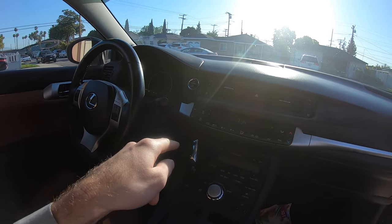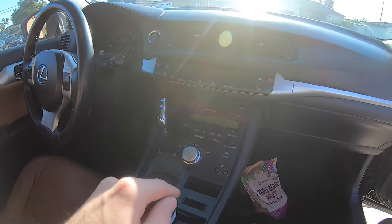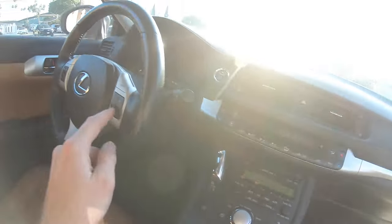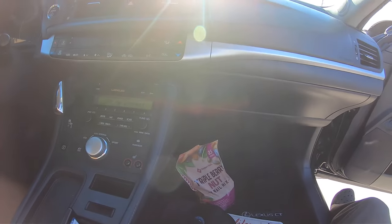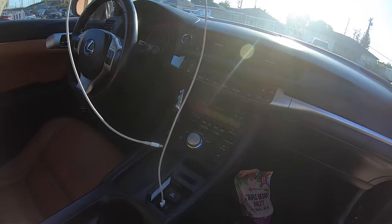If you press the power button it says 'BTA no connect.' The only way to connect Bluetooth is through voice command, and guess what — voice command doesn't work. So she's been plugging her phone in with a cord. This new head unit is the bees knees. I found it on Reddit, a lot of people have good experiences with it. It came from AliExpress in about seven days with no instructions, but customer service has been good.